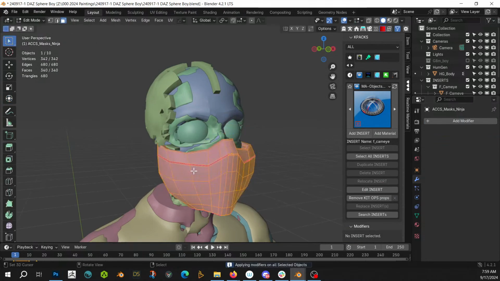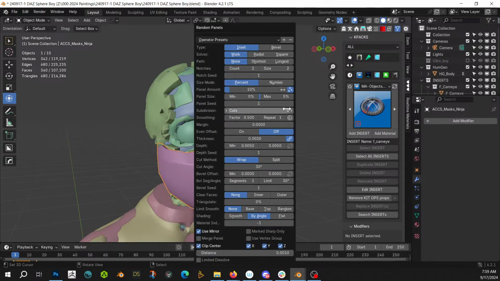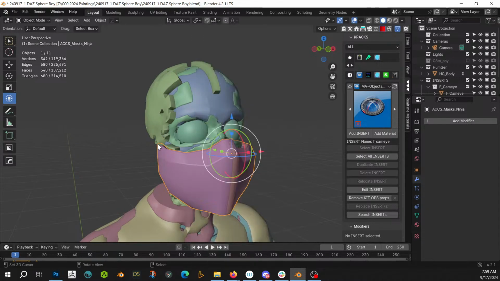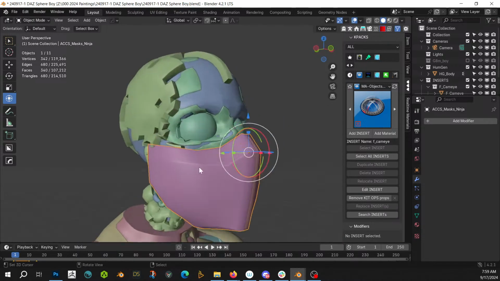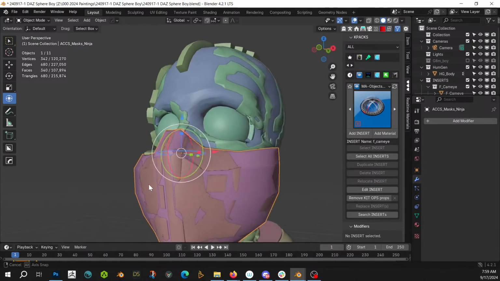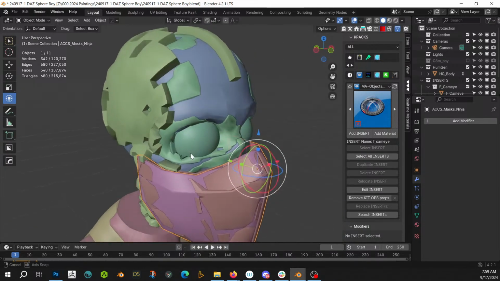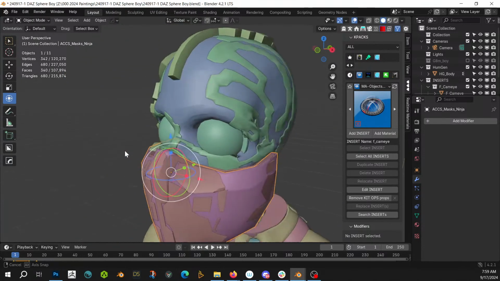Apply that. Tab A, Shift Q, panels. 100%. And that seems all right.